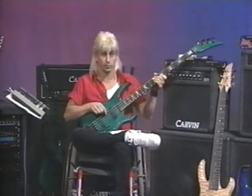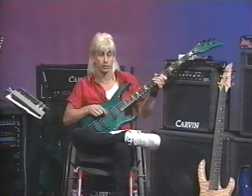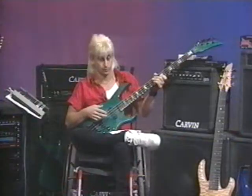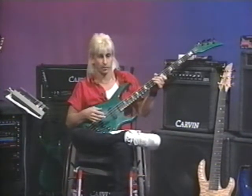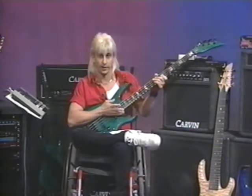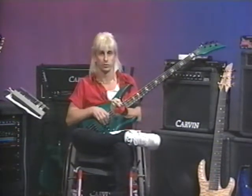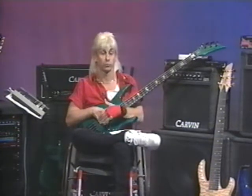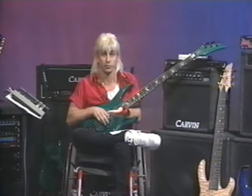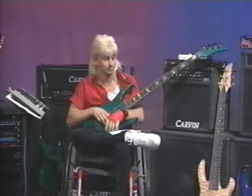Now, GHS strings. I normally use Boomers or Super Steels, usually light gauge or even extra light, and sometimes medium, depending on the application and the bass that I'm using. What I recommend to beginners, and you're going to love the way new strings sound, even though these are starting to get kind of dead after the jamming we've just done, is light gauge Boomers. It's very easy to push down. If you want to go to a heavier gauge sometime, you can move up to medium or medium light. On the other hand, you can go to extra light if you're a real wimp like me.